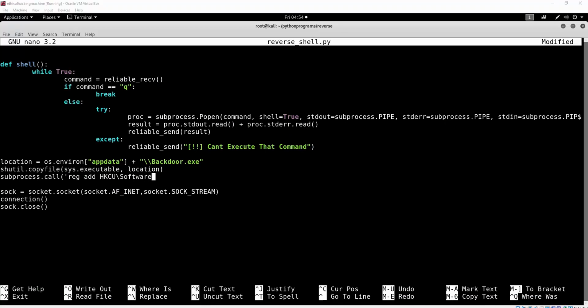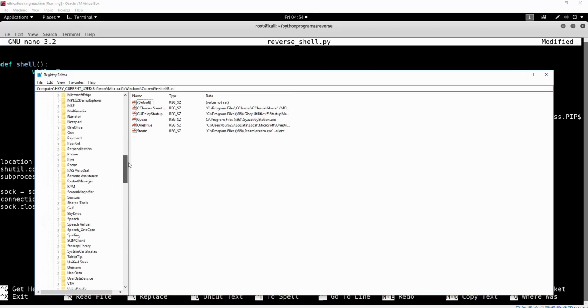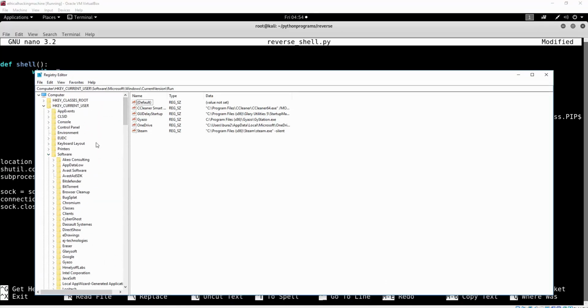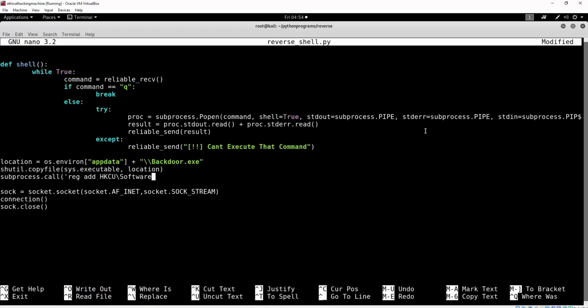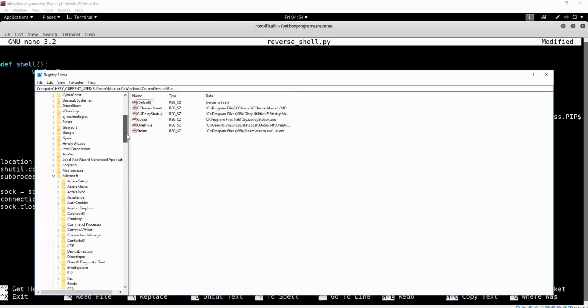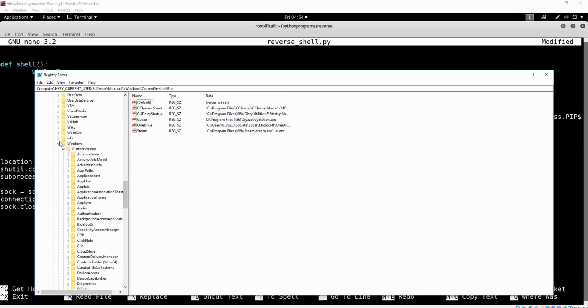I believe, first of all, it is Software, right? So HKCU, Software, and then Microsoft, so /Microsoft, and then / once again. And let's see what's next. So after the Microsoft, the next thing is Windows.